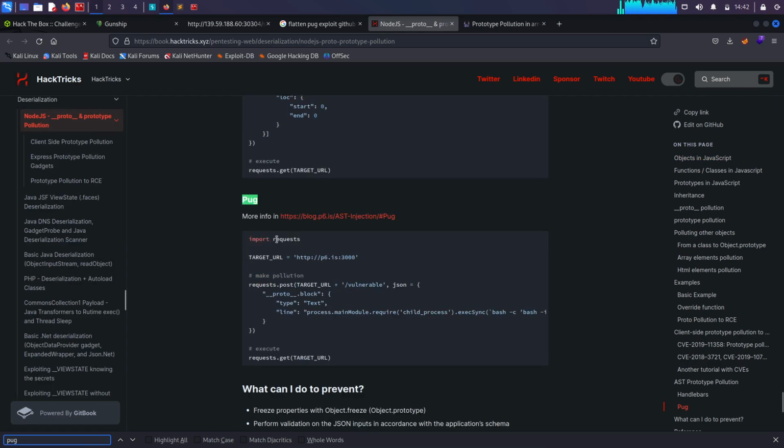So it says import request, then it is importing request, calling the URL request or post, putting a post request to this endpoint. JSON parameters are there, and that is looking much more interesting. So we can try this one, because right now when we are playing CTF challenges, we need to try all these things we have in front of us, and then try to get much closer to the flag, whether it is a shell or a flag.